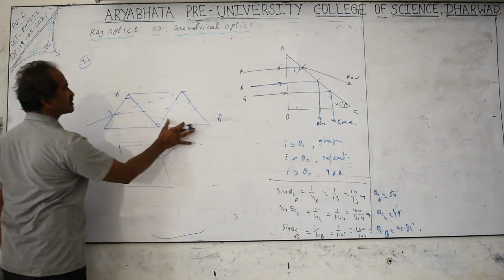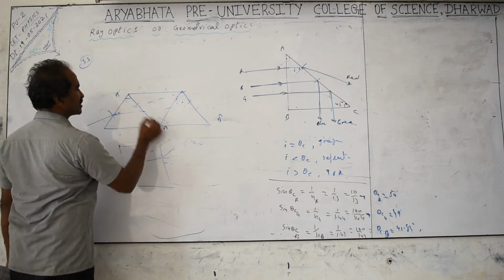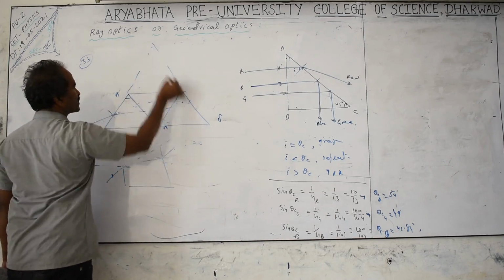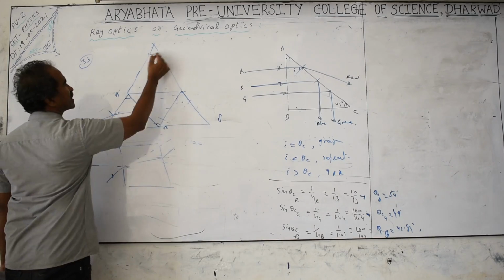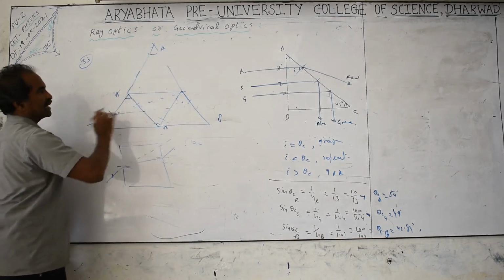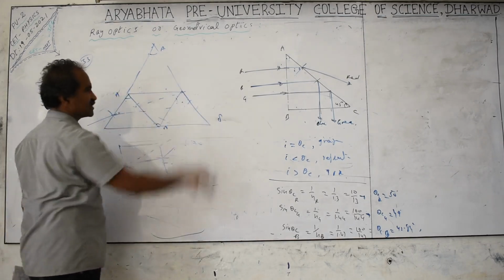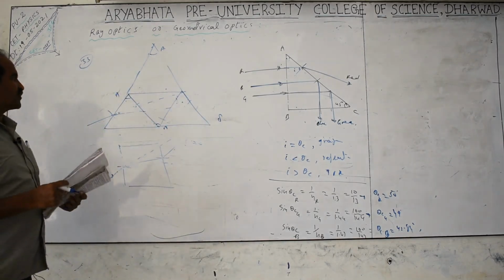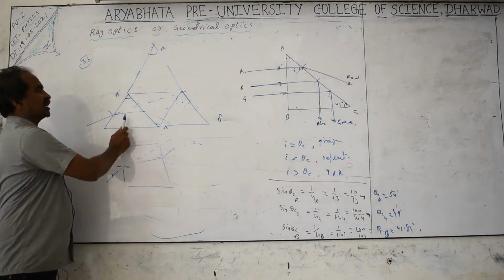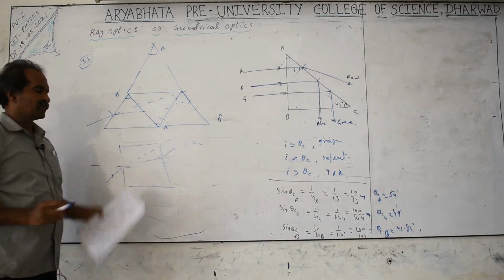If you take the equilateral prism, 60, 60, 60, and extend this further, it becomes like this. This is also again 60, this is 60. Again A only you will get, and you are using part of the prism. Any part of the prism you are using behaves like a total prism only. So if you have 3 prisms, you will get the deviation equal to that of the single prism. But if you have taken 2 or 4 like that, the deviation is 0.